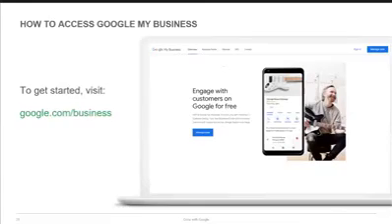Okay. So how to access Google My Business. So the website that you guys are going to access, and which is on your fact sheet from your folders, pamphlets, packages that I sent out to you guys. You can start by visiting that site, google.com/business. And if you already have an account, you can just click sign in. But if you are new to Google My Business, you can click manage now right here.